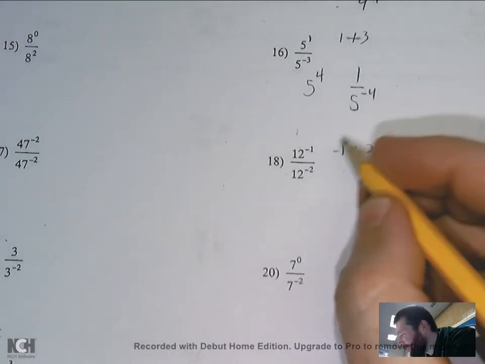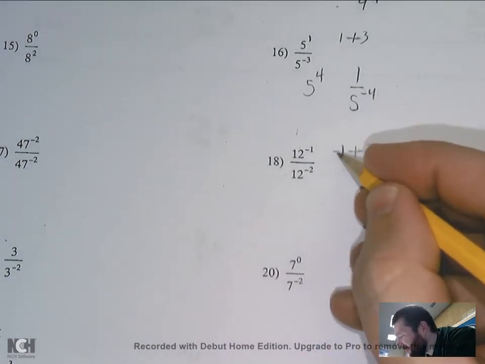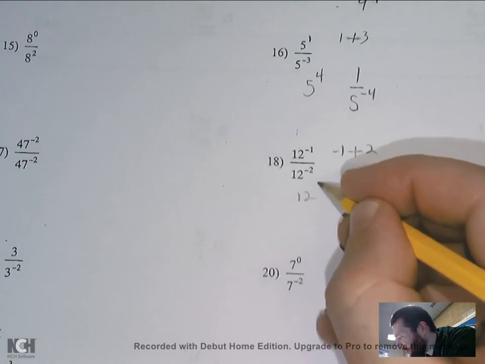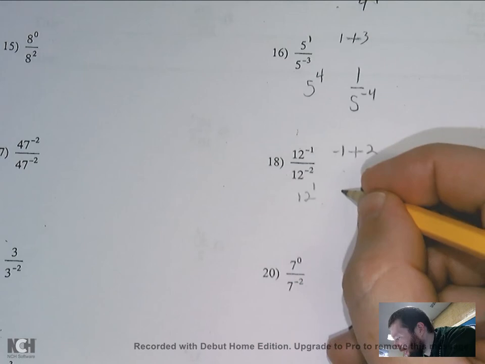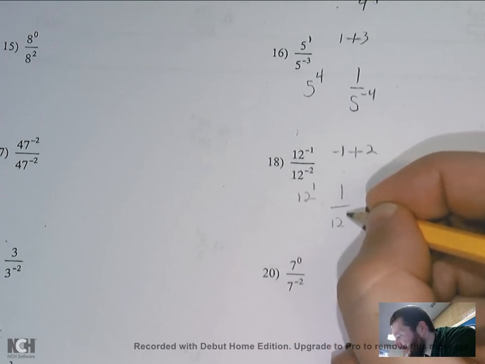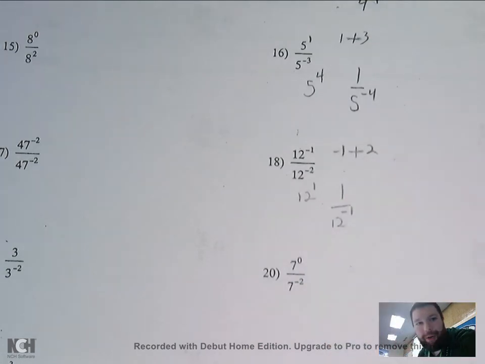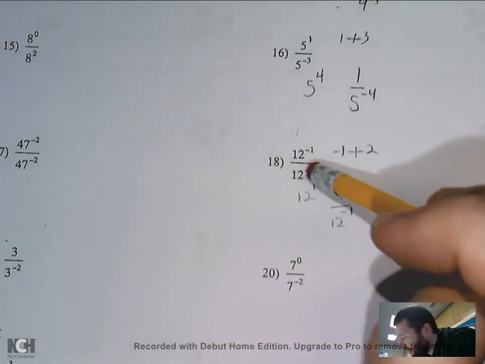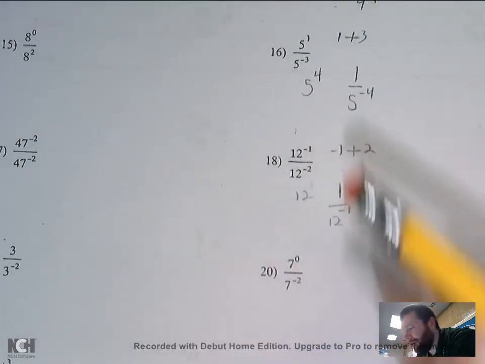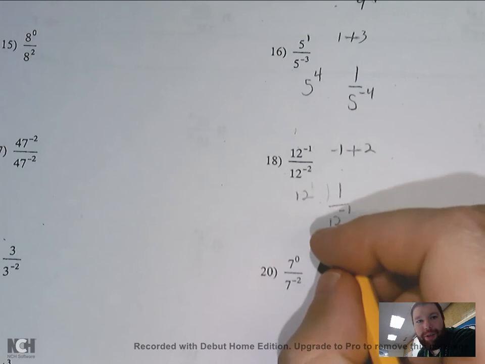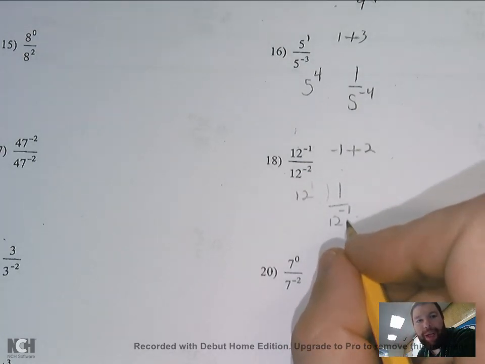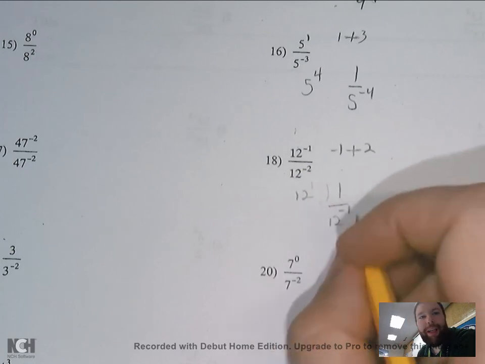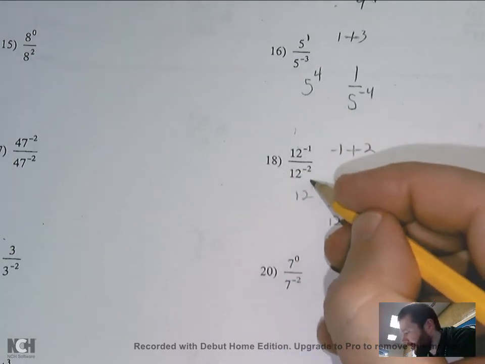So you'd add 2, so you would be negative 1 plus 2, which would be just 1. So 12, and you can say to the 1 power, or you could just say 12. And to write that as a negative exponent would be 1 over 12, and you would have to put negative 1 power there. Okay? You could leave it as just 12 up top, but downstairs you have to put the negative 1 because you have to show that, no, this is actually just 12. It actually belongs upstairs. Okay?